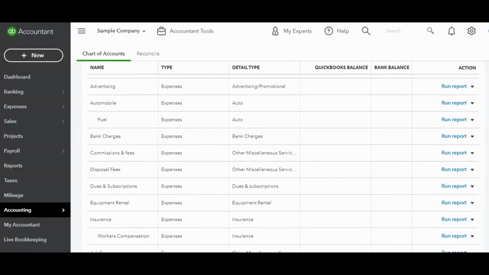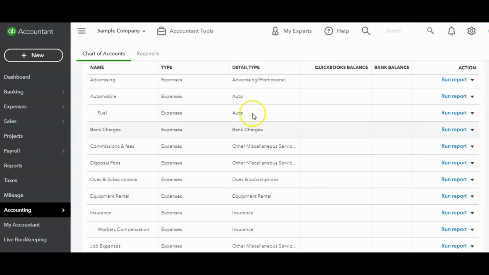And we have advertising, automobile. Now, automobile is one of those categories which, much like our labor or our fixed asset truck that we looked at earlier, we have subcategories once again. It could be registration fees. They could be repair and maintenance for the automobile, lease payments, fuel, etc.